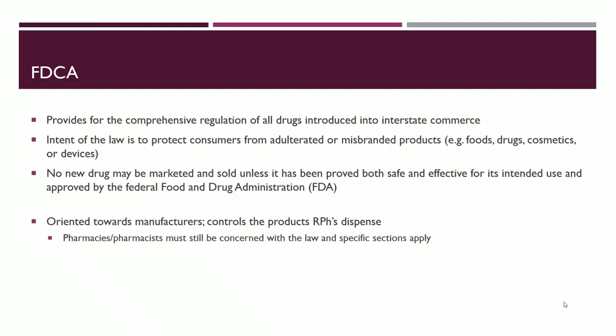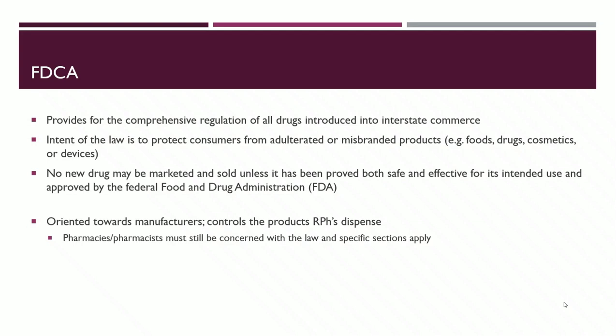So the Food, Drug, Cosmetic Act has foods, drugs, cosmetics, but it also covers devices. When we say drugs, it's over the counter and prescription. It's not just prescription, as we might think because we're in pharmacy. It also covers compounding. It also covers tobacco. When I say devices, I'm talking about medical devices. It also covers dietary supplements and vitamins.